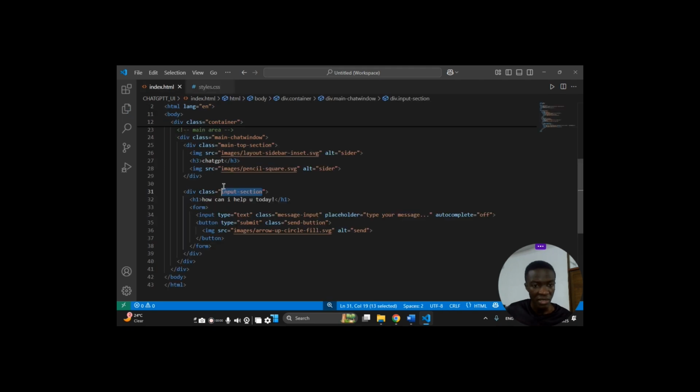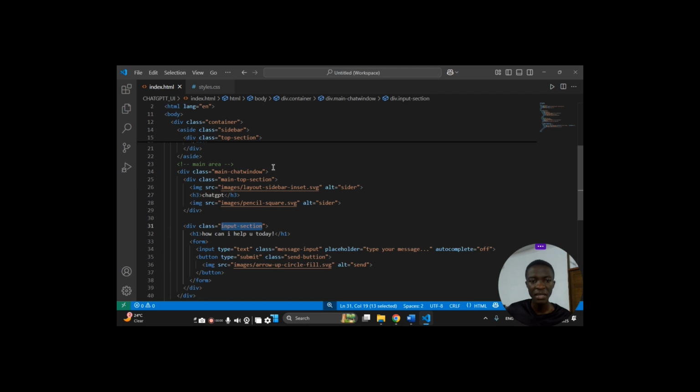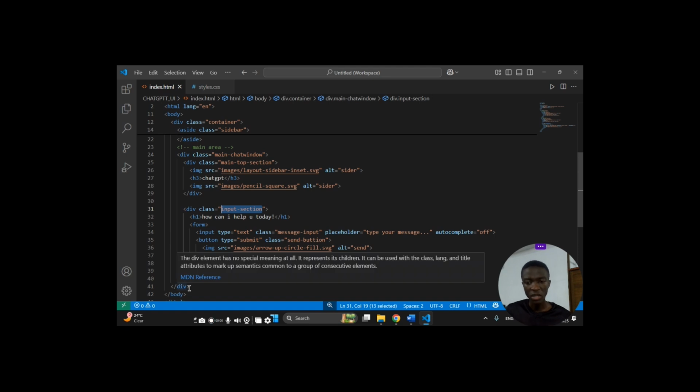Now remember, this input section is in this div. Is this a main div, because we have the main area, right? Inside the main area we have the header and we have the input section. We are doing this because it's going to help us to display and position them easily. If we just put everything inside one div or inside the main area, to position everything is going to be difficult. So that's why we group it inside divs, so that we can style the divs. It's like you have a room, right? Inside a room you have different cupboards, different cartons. Inside those cartons are like divs, right? You will have things inside, so you can just shift things around. So that's why we are using div here.